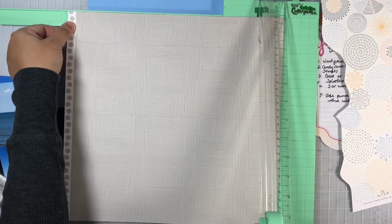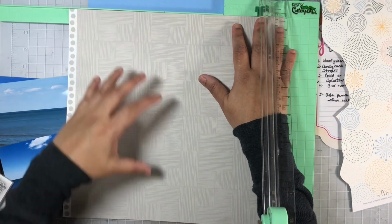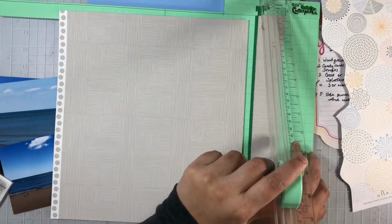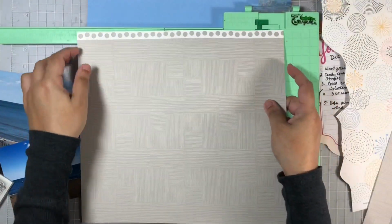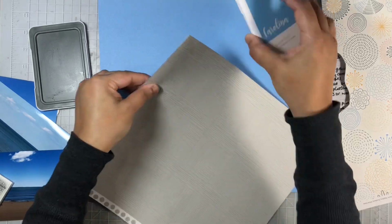So I'm gonna trim my pattern paper down right now to 11 by 11. Of course, this first piece that I'm cutting off here is gonna be about 1.5 inches instead of just 1 inch because we have the zip strip still attached there. And here I'm gonna just trim off so it's 11 inches wide. Now the cardstock that I'm using is from Close To My Heart.